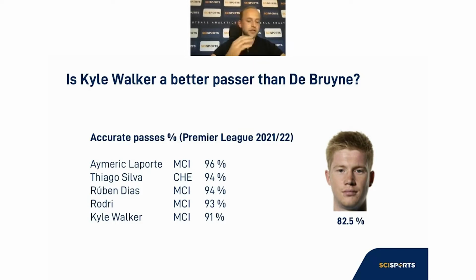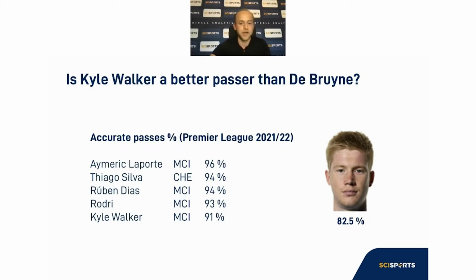Thiago Silva. So the first three are central defenders. And it's not a coincidence, in my opinion, that the first three are also playing at one of the best clubs in the Premier League. So at their position, they probably have to play passes which have shorter distance, passes without any pressure, or a simple pass to the left back, could be to the right back, maybe to the goalkeeper.